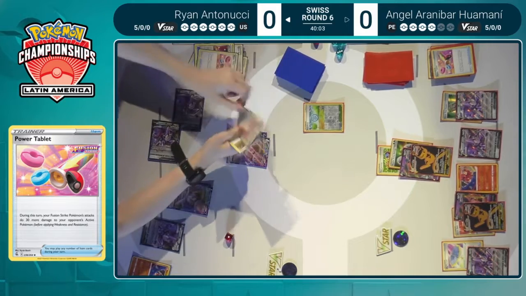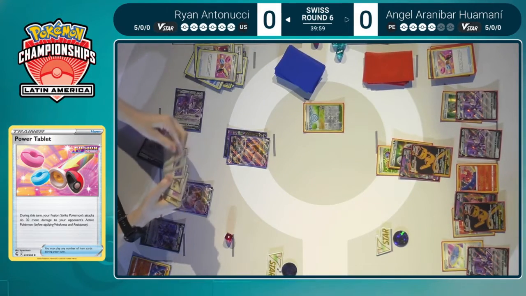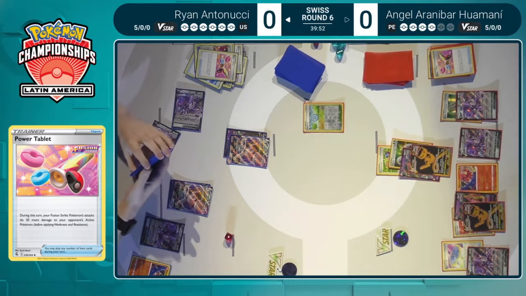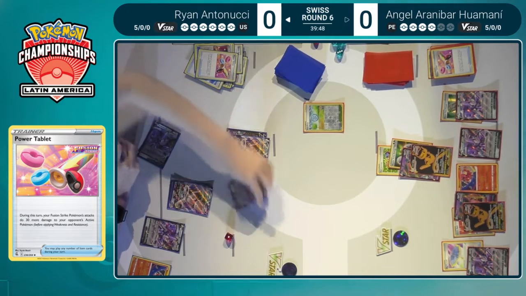Yeah, and first power tablet got played, Fusion Strike System going through again with the second one of 3 available. There is a Choice Belt and another power tablet. Okay, so we're either missing 2 more power tablets or another power tablet and a Lost Vacuum. Also does still need double turbo energy, let's not forget.